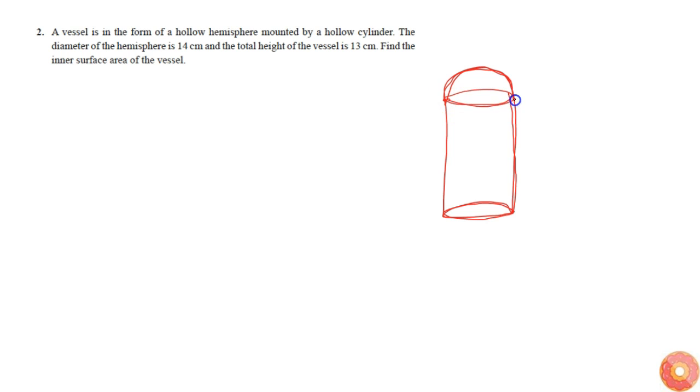Inner surface area will be simply - we are given that it is a hollow cylinder and it is not even said to be closed anywhere. So total surface area will be equal to the internal area of the hemispherical bowl-shaped part, the inner surface area of hemisphere.